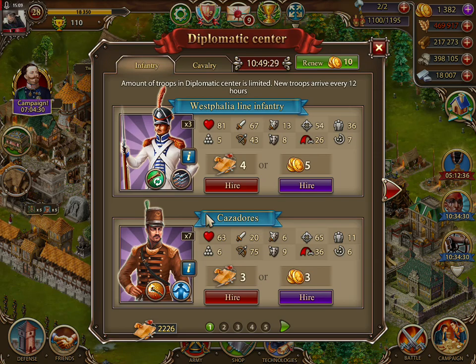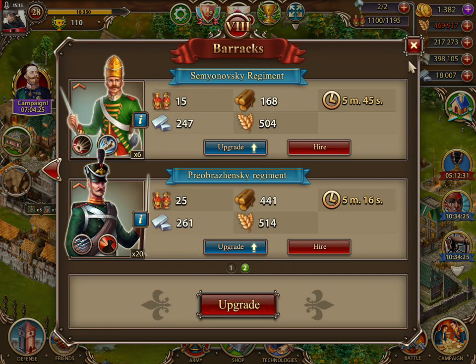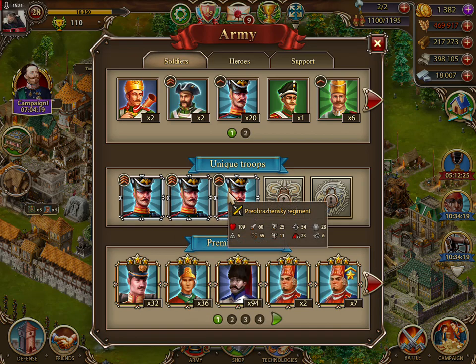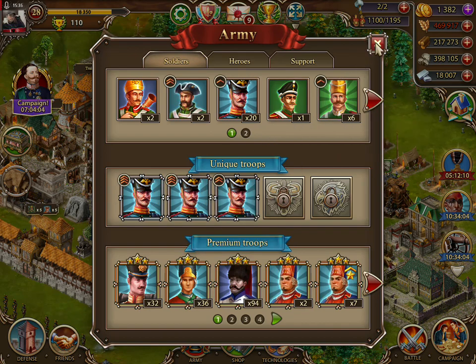So if you use some premium troops in battle, they disappear like every other troops, also your regular troops. The only troops that do not disappear are your unique troops, here in my tree unlocked. I call them immortal troops. They do not disappear at all. They can only be wounded and you cannot use them for some time, but when that time runs out, you can use them again.